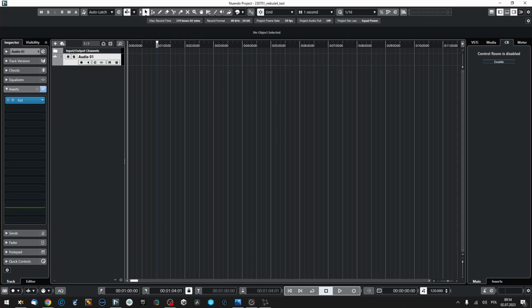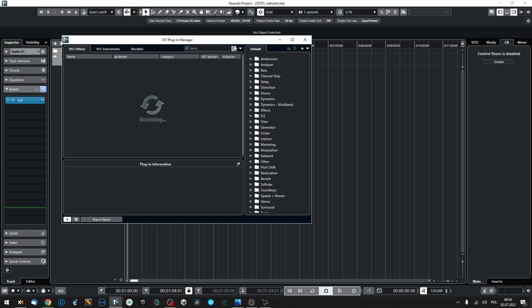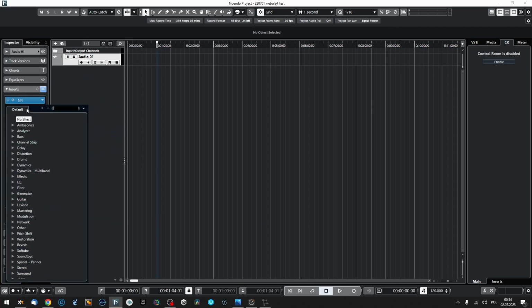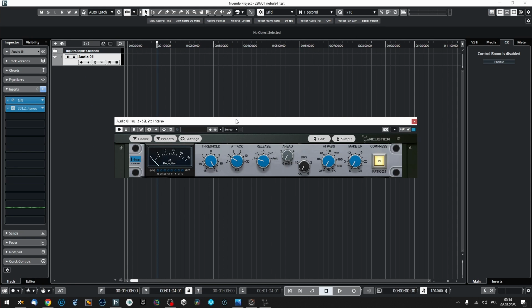And that means that Nebula built a VST3 plugin for me with this program. And guys, it should be already here. But of course, to make it happen, I have to rescan my plugins to detect this plugin. Yes, there it is. SSL 2-to-1 stereo is here. Loading, yes. There it is, my friends.